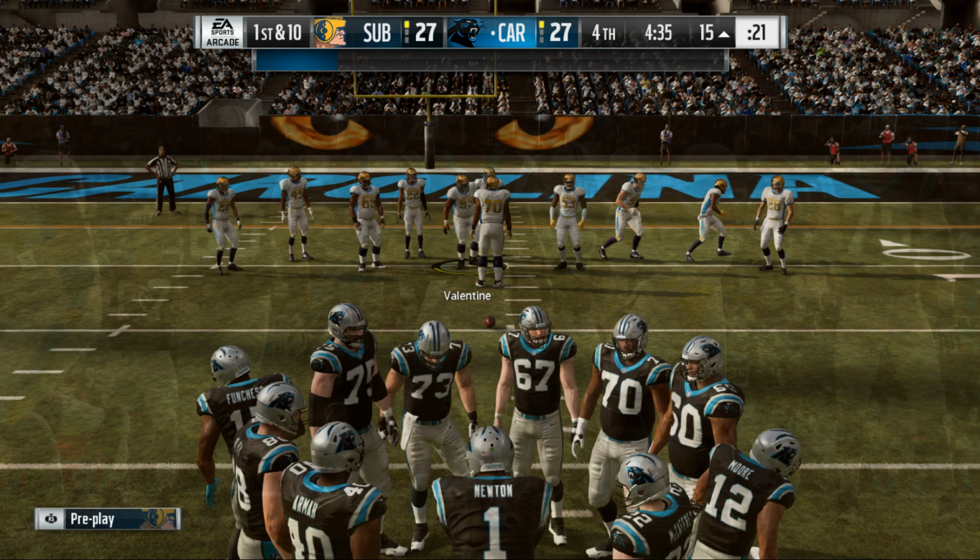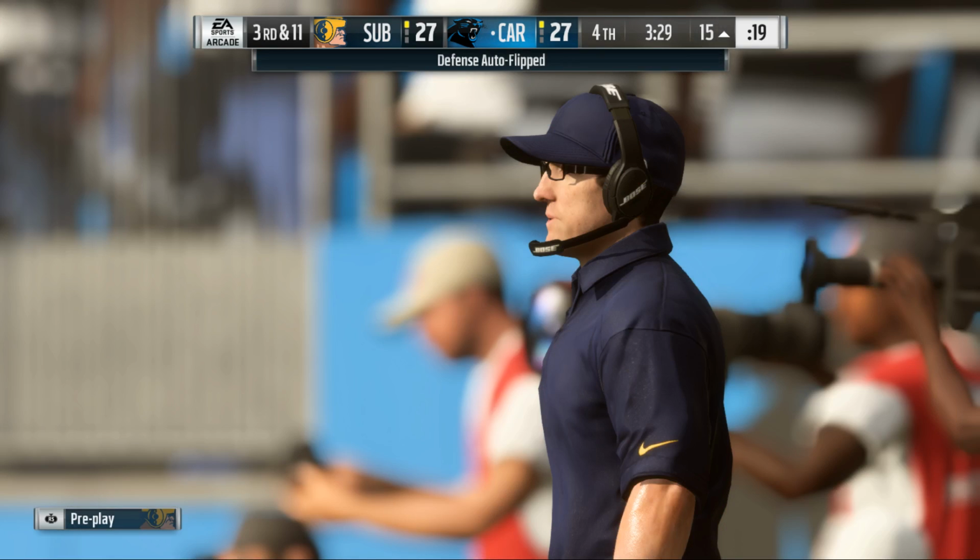On second down, McCaffrey. And he is met quickly in the backfield. Down he goes, folded like a lawn chair. It'll wind up being a loss of 2. And that'll bring up a 3rd and 11 situation.